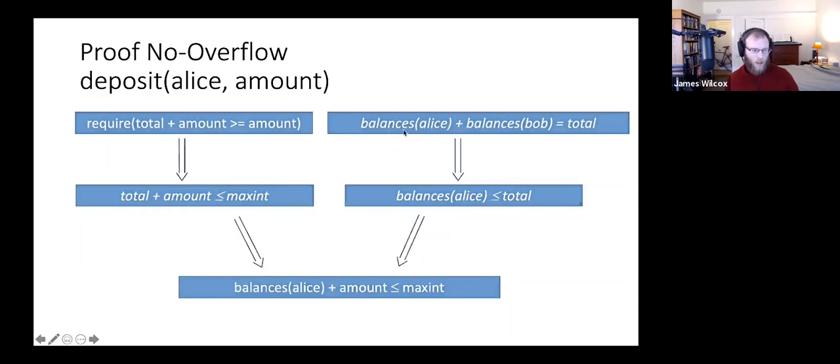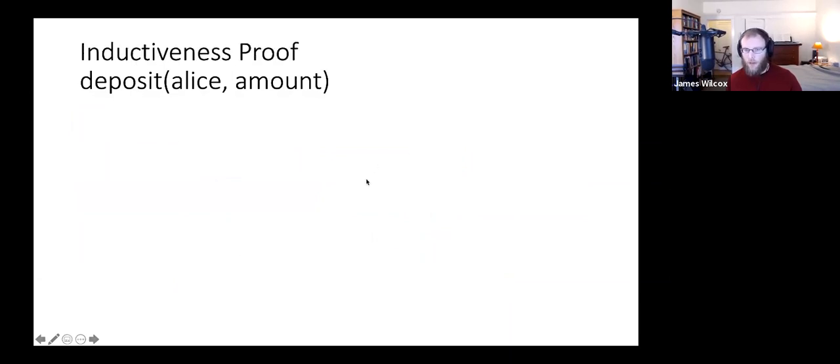We're going to have our inductive invariant. We're going to prove it inductive in just a second, but we've already convinced ourselves. If we knew that, that tells us that balances of Alice is less than or equal to total. And we know that total doesn't overflow, and that tells us that balances of Alice doesn't overflow, right? So this is just a recap of the argument that shows that overflow will not occur in the second addition because of this invariant.